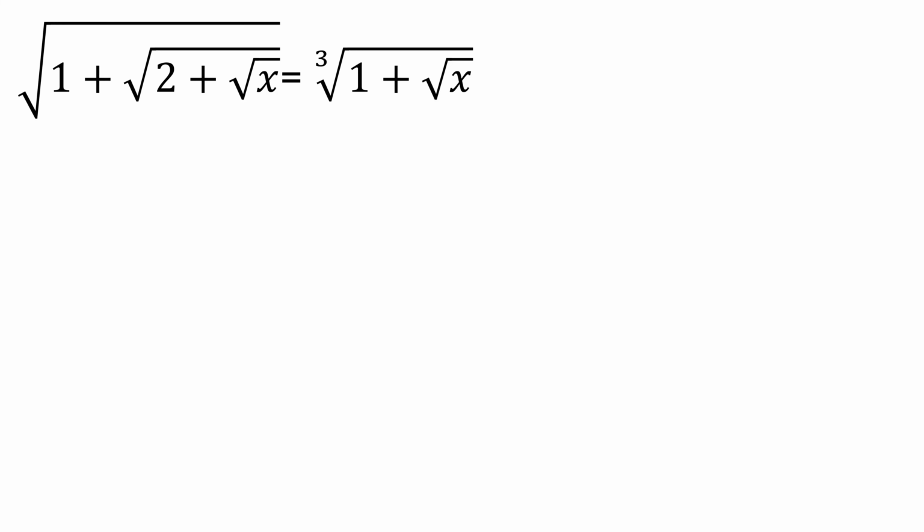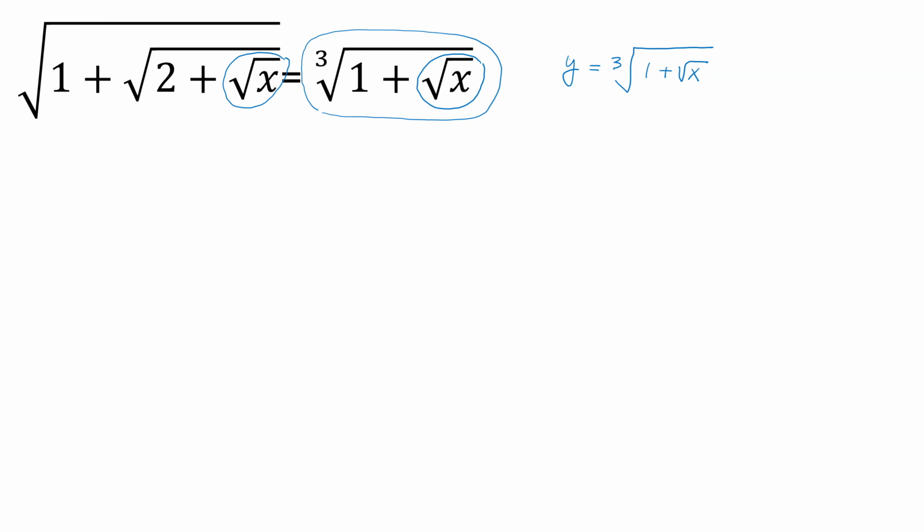In this video, I'm going to show you how to solve the given equation. In order to solve it, you may want to look carefully at what is given in terms of the variable x. We have a common term, square root of x, on the left hand side as well as the right hand side. In order to take advantage of this, you can replace the third root of 1 plus square root of x with y. So now my y is the third root of 1 plus square root of x.